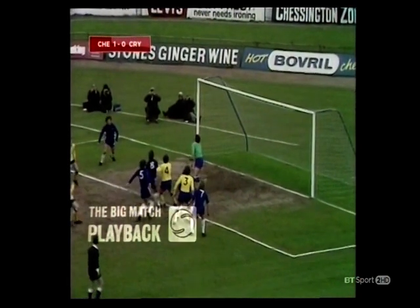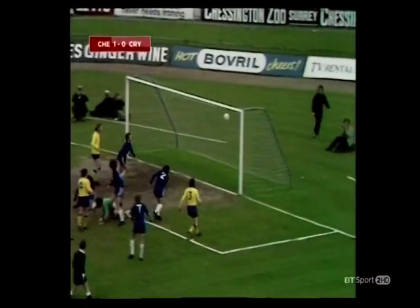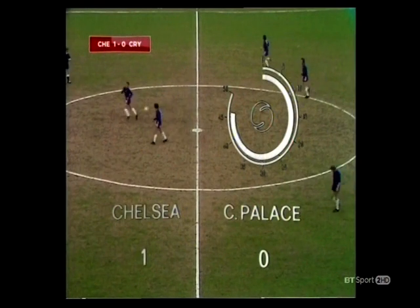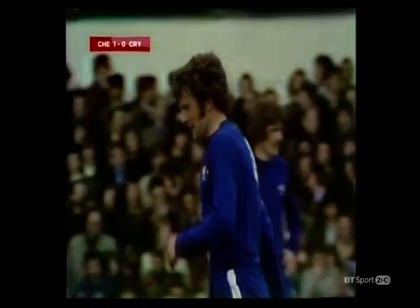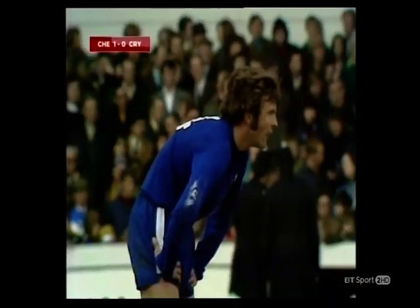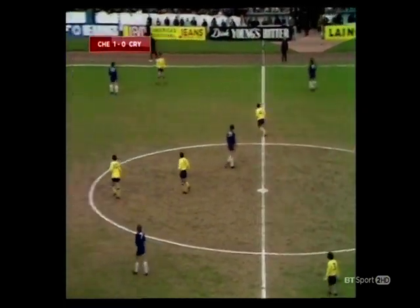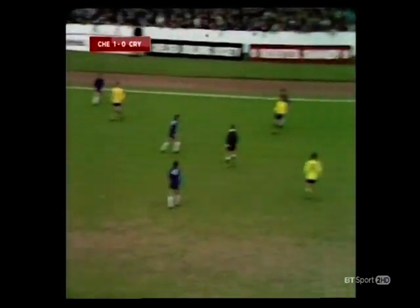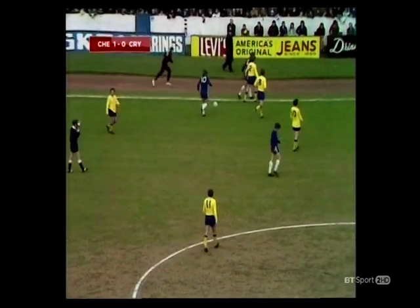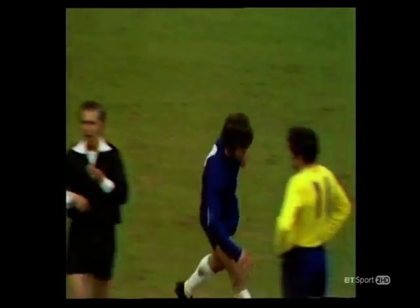On the very spot of half time, Jackson just failed to get to it and it wobbled about there — in off the post — and Hollins to ram it in. So Johnny Hollins puts Chelsea ahead, a lead they scarcely deserve at this stage. Certainly in that situation none of the luck going Palace's way. Hollins' 18th goal of the season — a real hammer blow there for Crystal Palace. And Palace suffer a real blow in the last minute of the first half, after showing a lot of good qualities in defence and in midfield.